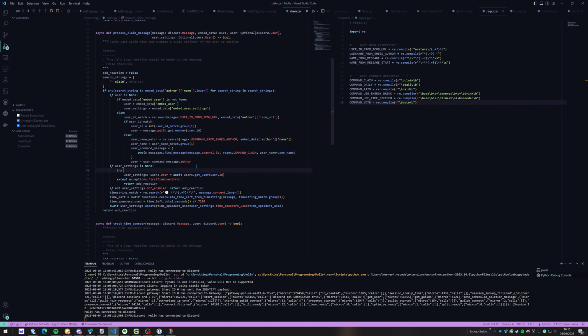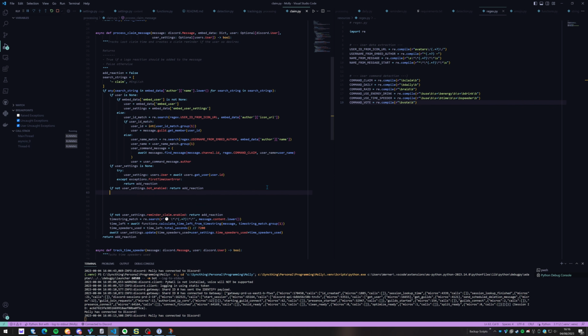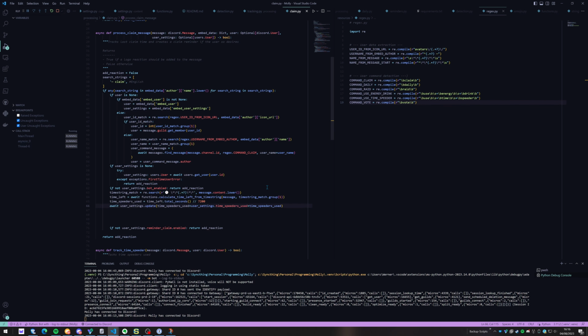So that part is done. Now, I said I want to always store the last claim time. So, my.claim.enable to return. So let's do that in between. Essentially I take that stuff here, and now I don't need to do any regex stuff.